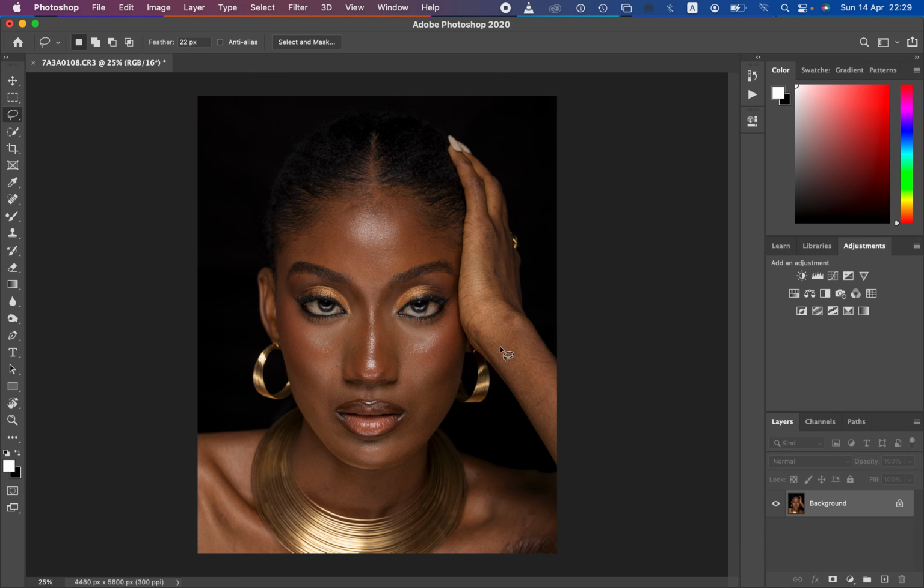But if you're not conversant with the shortcuts, you can simply select the background layer right here, and you drag it to the new layer icon 2 times to create these two layers. So after creating the two layers, to rename the layers, simply double click right there. You simply left click on the name, and you can rename it. For this case, we're just going to name this the color.